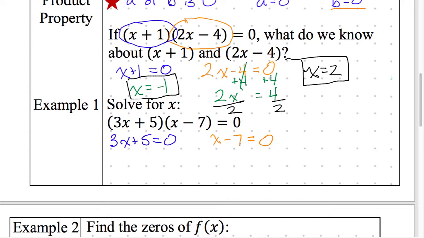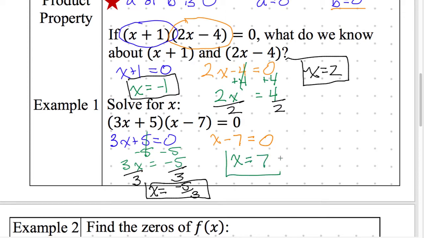I need a quiet raised hand. Who can help me solve the blue equation, the left equation? I want to call in someone new if possible, but if not, we got some good backups. Yeah, Caroline. All right, and then you get 3x is equal to negative 5, then what? Yep. Divide both sides by 3, and we get, yep, just leave it as a fraction, negative 5 over 3. Thank you, Caroline. You want to do the other one really quickly for us as well? Yep, and you get, there it is. Yeah, thank you, Caroline.